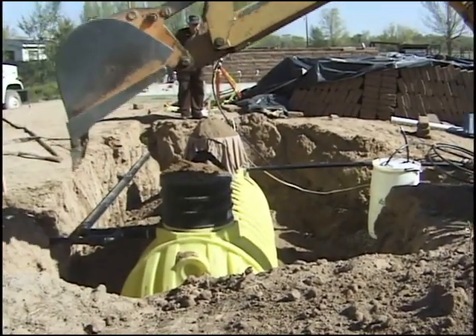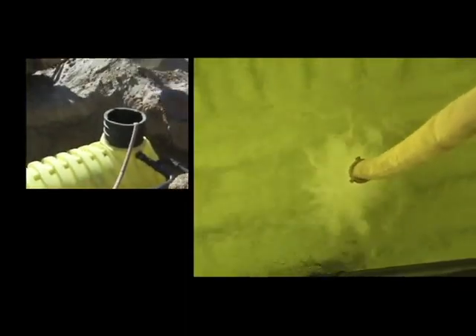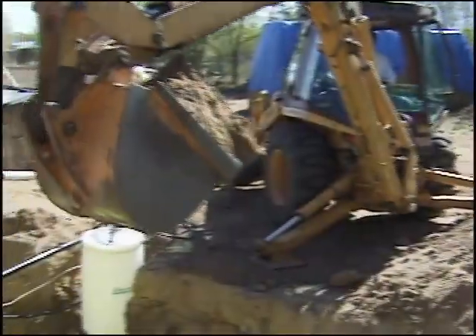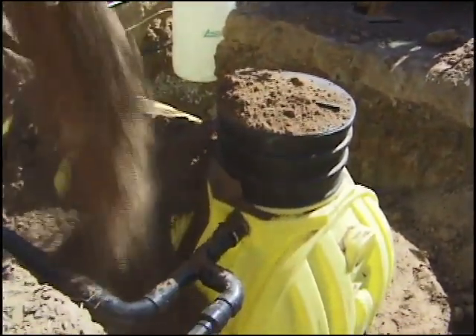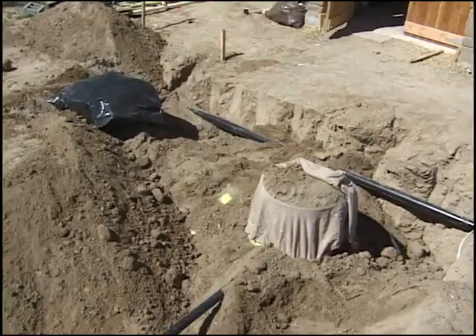When burying an empty tank, there's the risk of distorting and damaging the cistern due to pressure of dirt on the outside. To balance this pressure from the inside, a water truck is used to fill the tank with water at the same rate that the dirt is being added to the outside. The added bonus is that there's now a full tank of water on the property that we can use during construction, since the well for drinking water will not be drilled until much later in the project, and at this point the metal roof has not been installed on the home, so there's no way to collect an adequate amount of water.